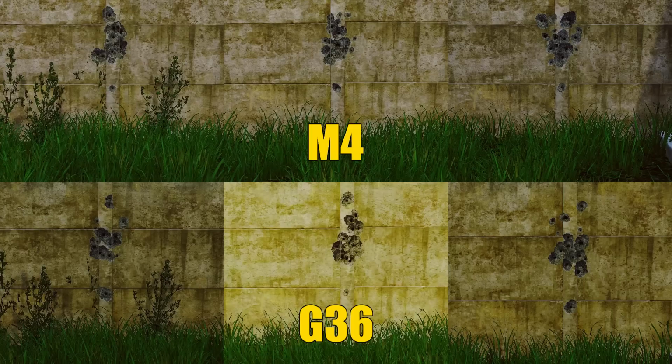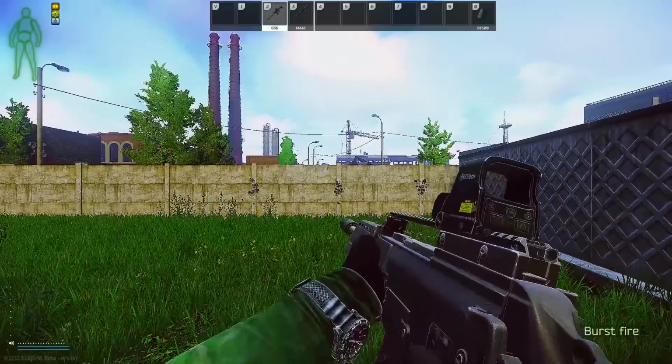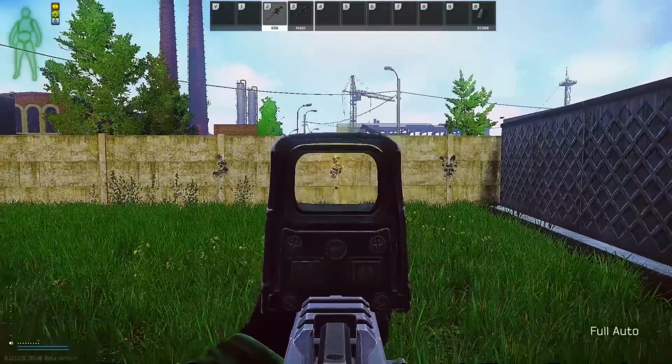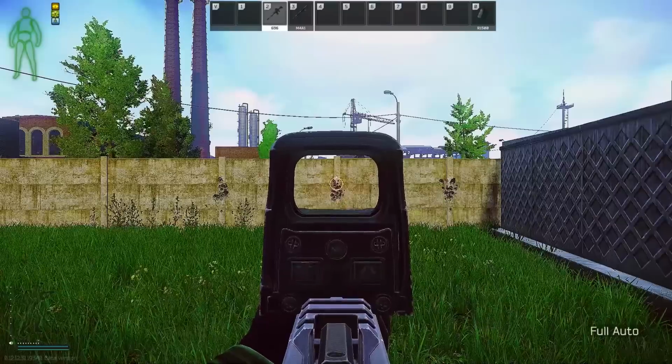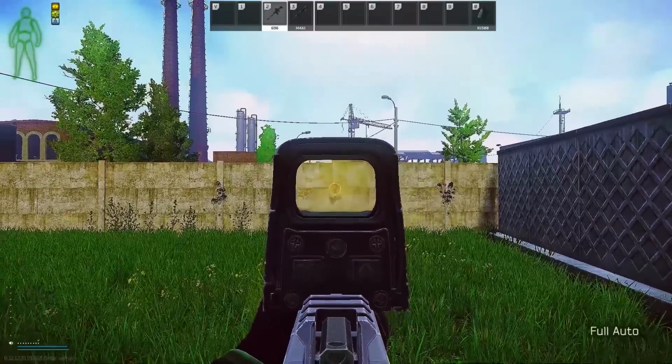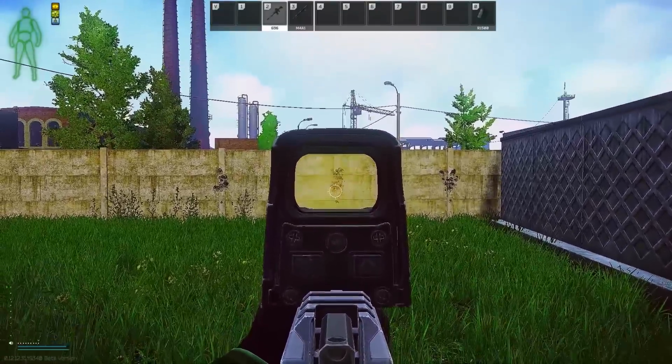Let's compare a 100k ruble G36 against a 260k M4. And yeah, the M4 is obviously better in terms of vertical recoil, but let's take a look at the horizontal cluster. Pretty similar, right? So if you can control your vertical, you can easily match the performance of a gun that's over double in cost. Here I was full auto my G36 on top of the Titus M4 spreader while controlling vertical, and it's very competitive. It's not like there are no cons though.